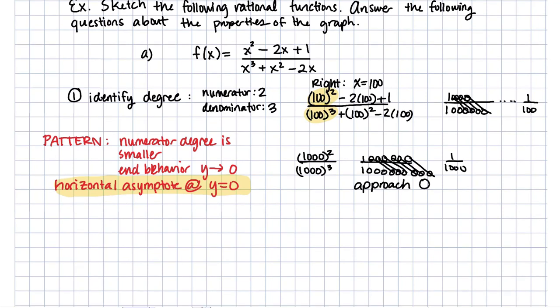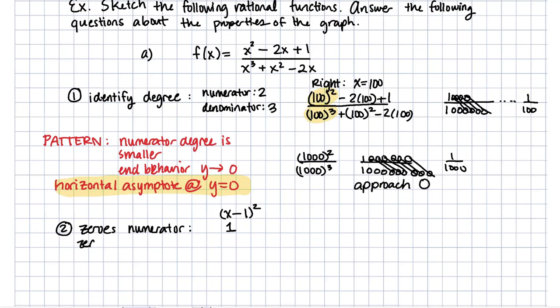Okay, so we've got the end behavior that we need. Next, let's go ahead and dive in and find the zeros of the numerator and denominator, because those are going to be pretty important properties of the graph as it would turn out. So the zeros of the numerator, just like we practiced with our inequality test, factoring is going to be the way to go whenever you can do it. These are particularly, I would say, easier to factor polynomials, but we learned some advanced factoring techniques in our previous unit. So when we factor that numerator, we get x minus 1 squared. So our zero would be 1.